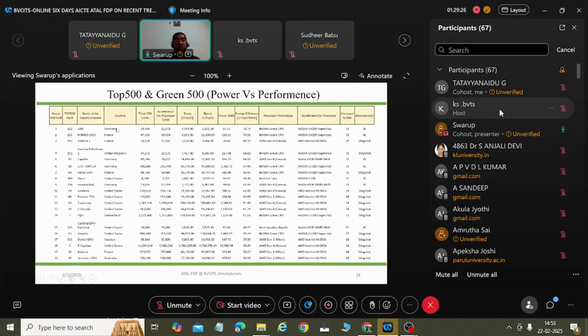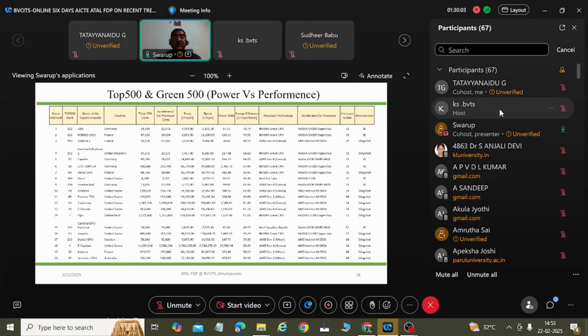So you see the difference: here the number of cores is 24 and here it is 72. Here it is using AMD, whereas here it is using NVIDIA. Every component you use is going to contribute to either a higher or a lower side, depending on how it performs. So performance per watt is measured to decide which is the number one supercomputer in the Green500.